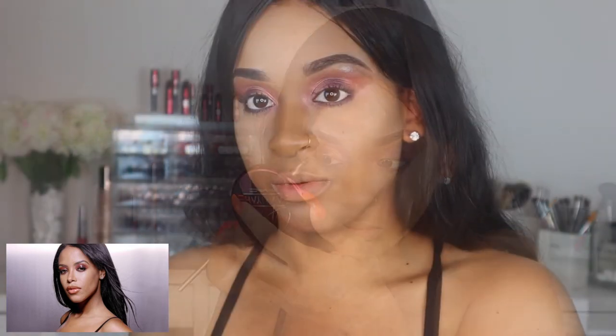But to add a glossy effect, I'm gonna add some actual gloss to it. So I'm gonna try to be gentle as possible with this. Don't wanna move the shadow too much. You know what I'm saying? I don't want it to lose its effect. All right, y'all, so we got our glossy lids going on.